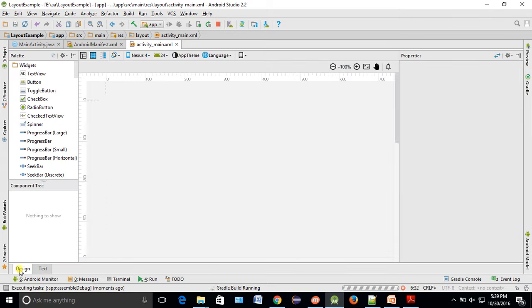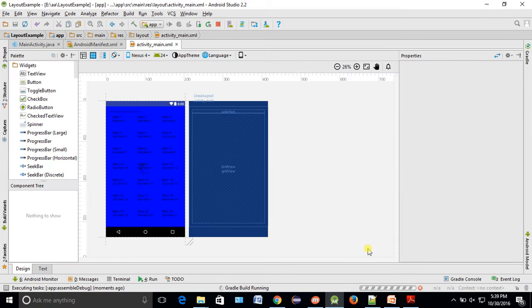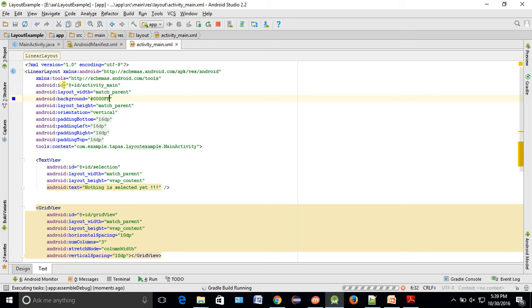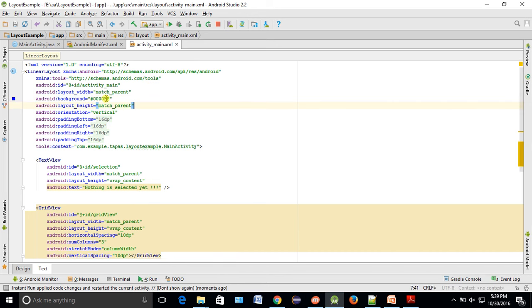So your screen will be something like this. It will look like this, blue and all those things. So how will you change it? You go here and change the background option. Let's see your screen. See here, you got the blue color. Whichever color you want to have, you can use it. We already know this RGB format, right? So we can hard code this color.